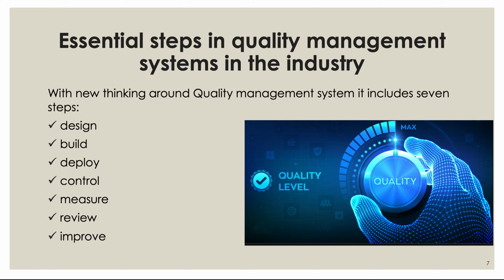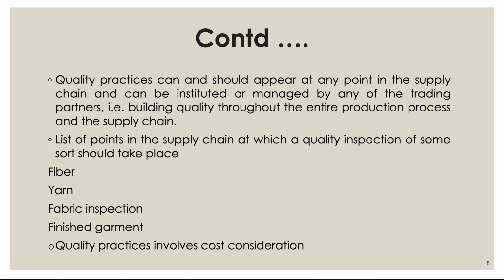So, the quality practices as such can and should appear at any point in the supply chain, and they can be instituted or managed by any of the trading partners. And it is about building quality throughout the entire production process, throughout the entire supply chain. There are designers, there will be buyers, there will be production workers. All the employees involved in the product pipeline must also make sure that they are working towards what consumers are paying them for. So, quality becomes a very winning strategy for consumers, retailers, and manufacturers when it is executed properly. So, setting up a quality management system is an intensive process because it involves people, it is people centered, and it rests on the establishment of standards.